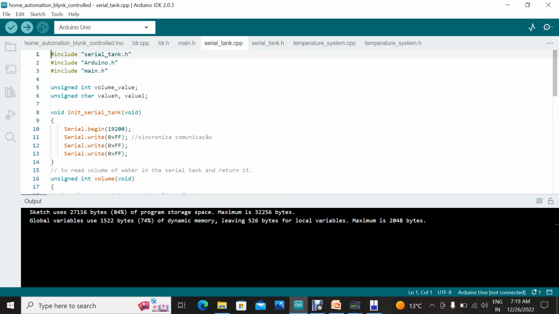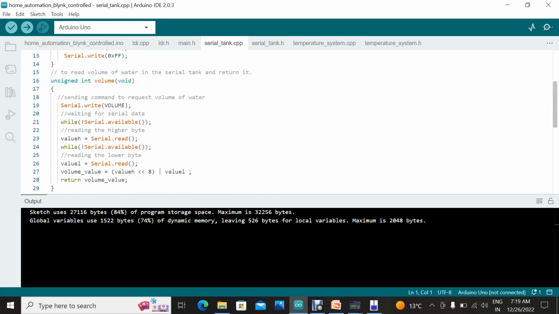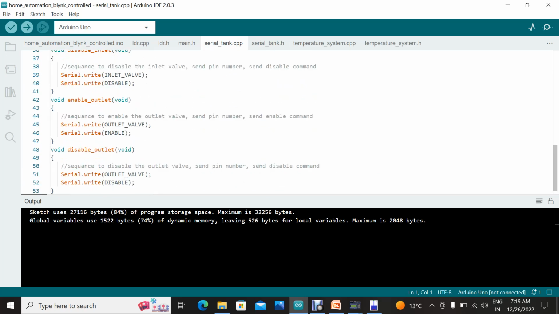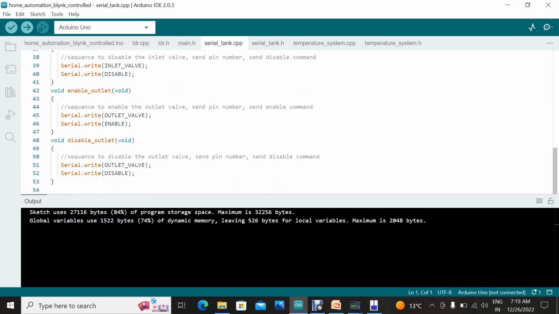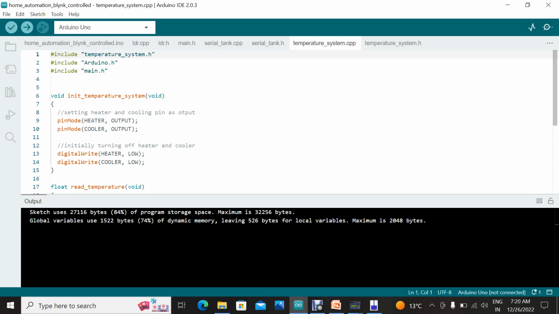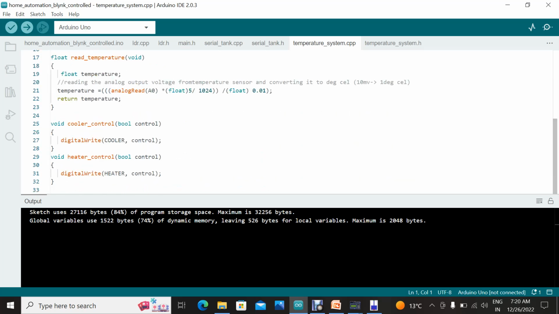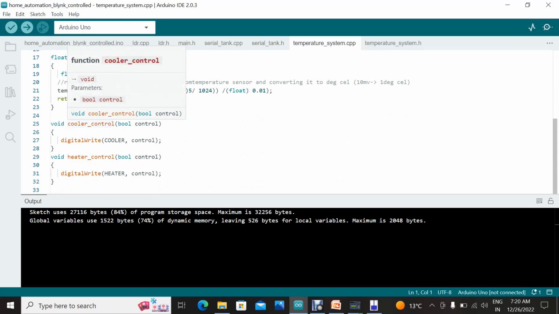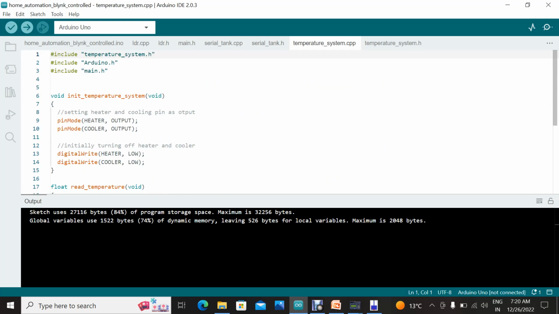In the serial tank, I have used functions like enable inlet, disable inlet, enable outlet, disable outlet, and using serial write, I'm showing it on the CLCD. I'm also using a temperature system with functions like read temperature, cooler control, and heater control. By using these, we can turn the temperature control on and off.